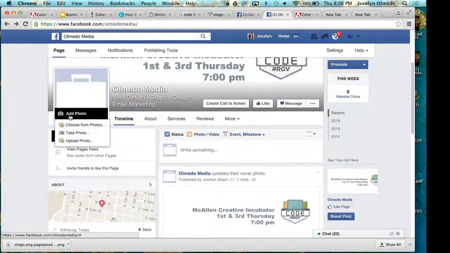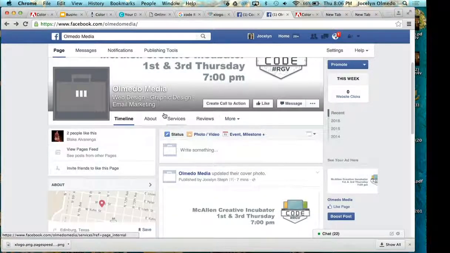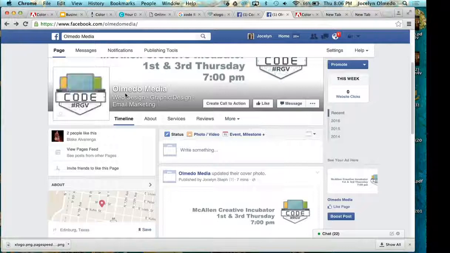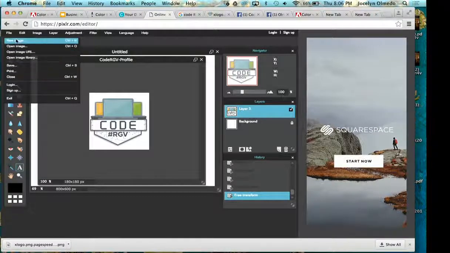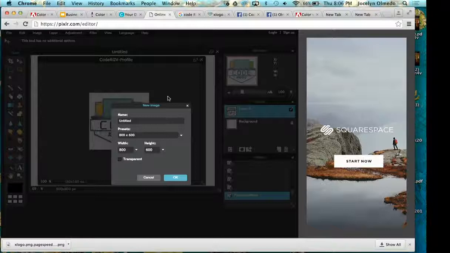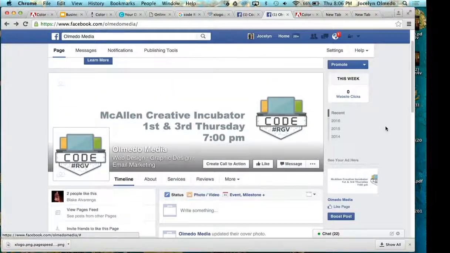We go back to our Facebook and upload the image we just created. So in case you can see that the profile picture is a square, in case whatever logo that you have isn't the right size, you can go back into Pixlr and create it real quick, like I showed you, with the right file sizes. So you go to new image, create the right file proportions, insert the logo that you're using, and put it back into your Facebook. So here we go. We're creating a Facebook page.